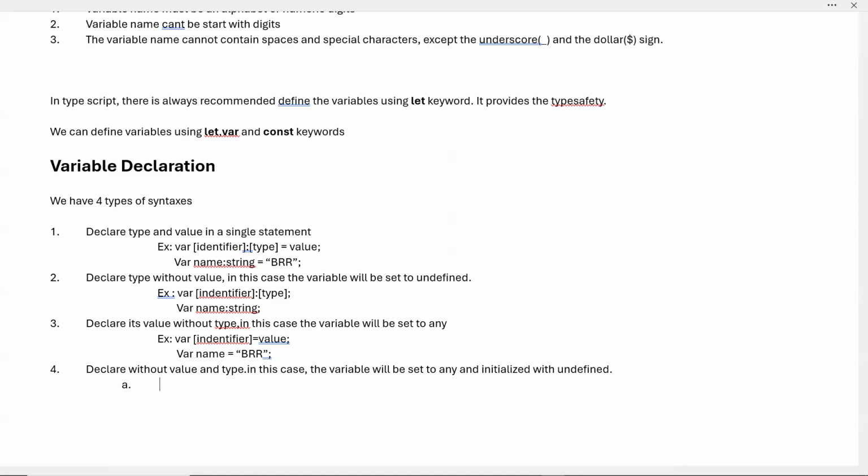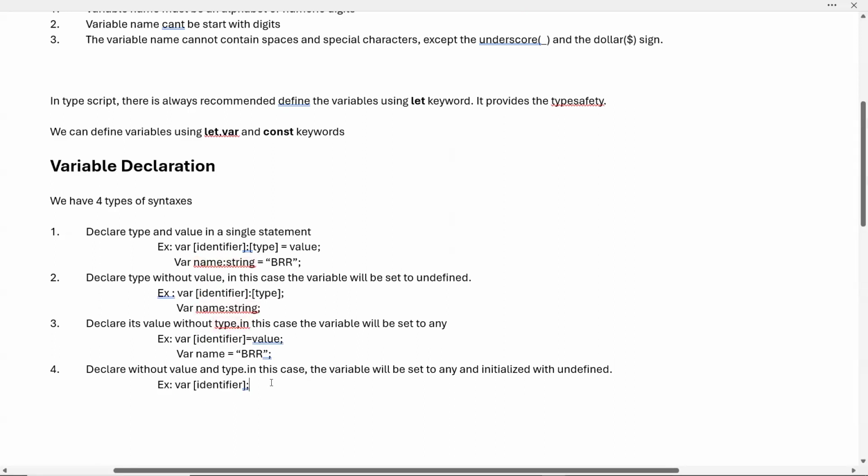That means, for example, I'm not mentioning any value here or any type to the variable. I just say var, like name.